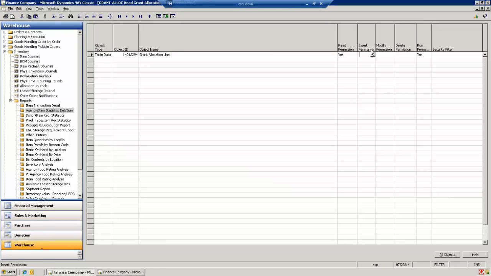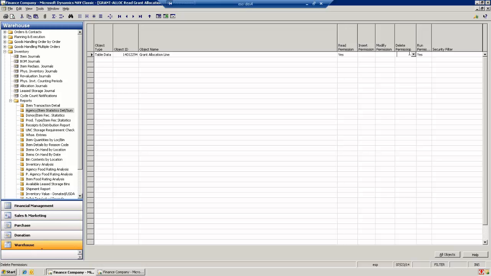So you may set up a scenario where you give somebody the ability to modify an existing record, but you don't give them insert or delete. In our item example, that allows them to go to an existing item and correct the description, but they couldn't create a new one. And then delete allows you to remove. So in this case, you could delete that item.